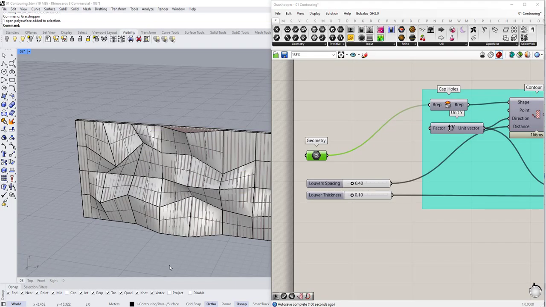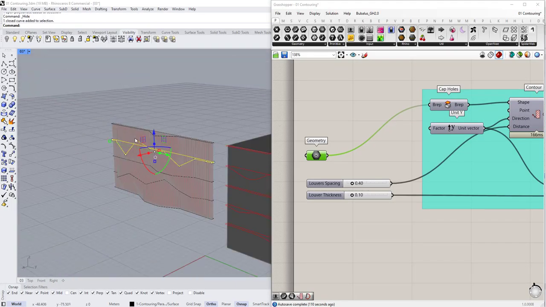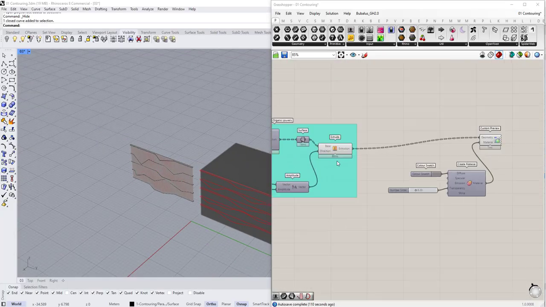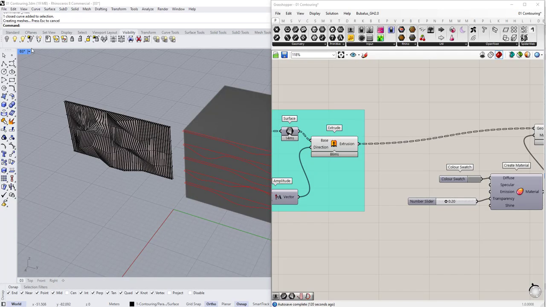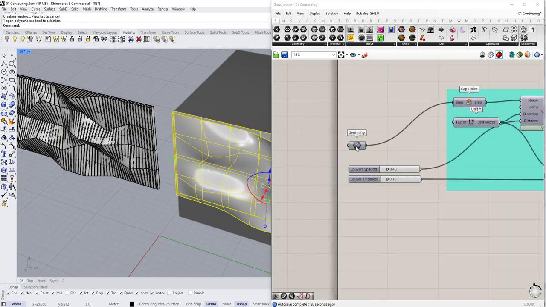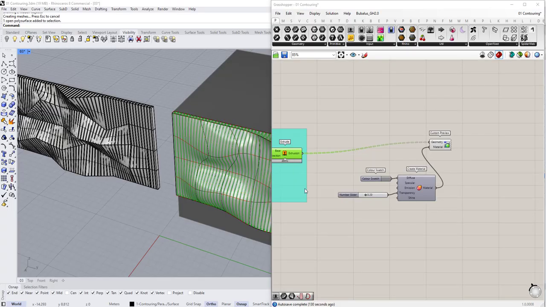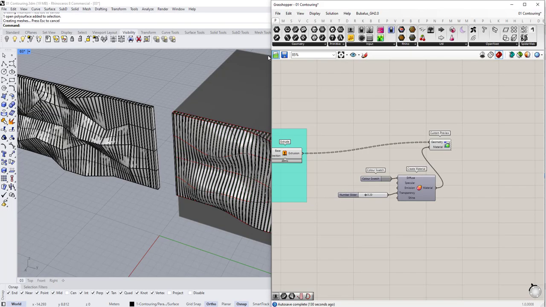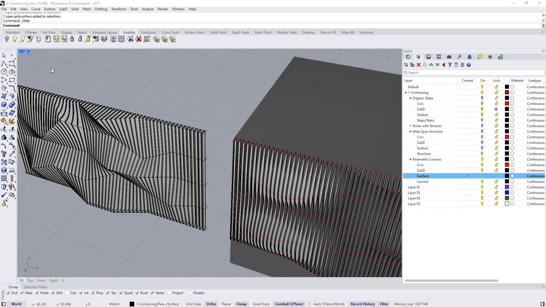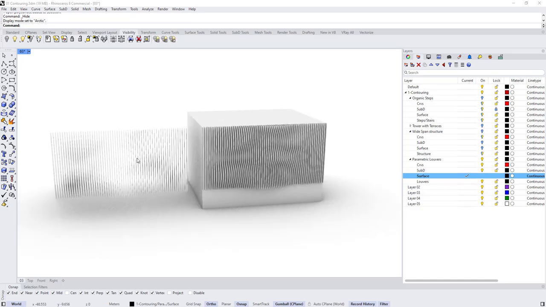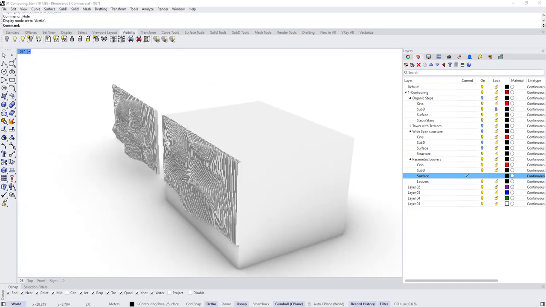So with one geometry, as you can see, we get a completely different design. Let's make this one a group, place it in the louvers layer, and for this one too, let's right click, make it a group, place it in the louvers. Here, of course, we can test tons of variations in almost no time using Grasshopper and this technique.